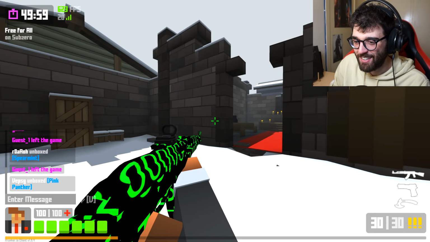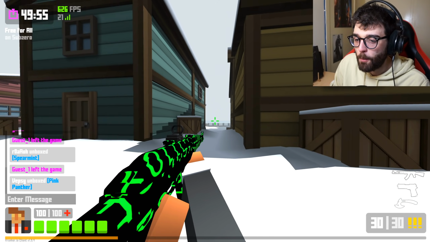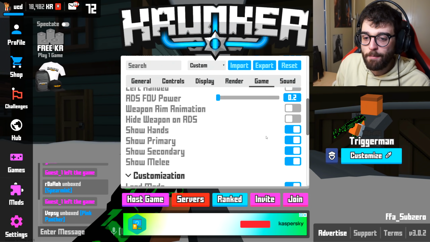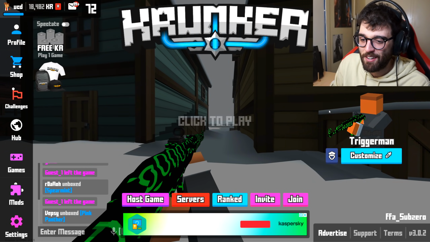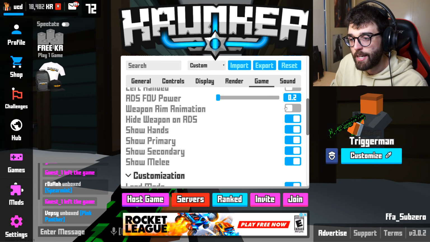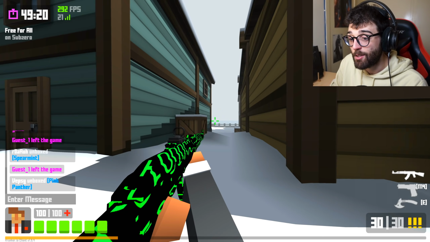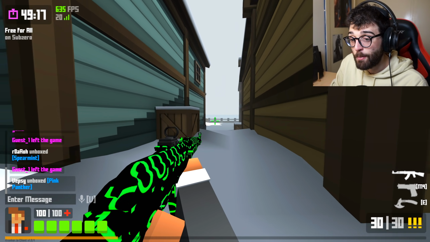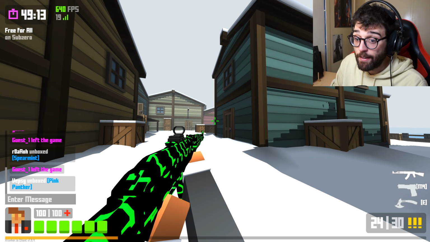Your gun just goes in a little bit. You don't actually go in scope in, which is a cool option if you have it like this. But for me, because I have hide weapon on ADS on, it just makes the gun disappear and it looks very, very awkward. So that's a little bit of a combo to muck around with. 0.2 here, weapon aim animation off, and then hide weapon on ADS off. And as you can see, it just goes in a little bit, but you still get that insane accuracy while being able to see everything. Very, very cool.